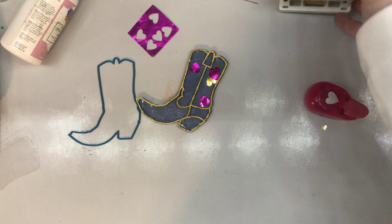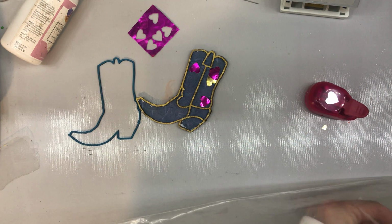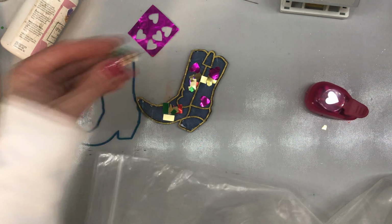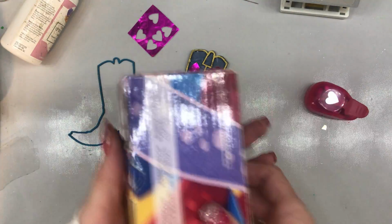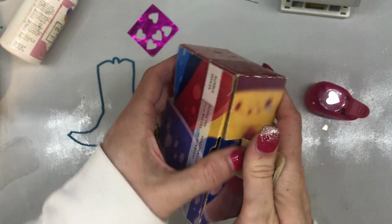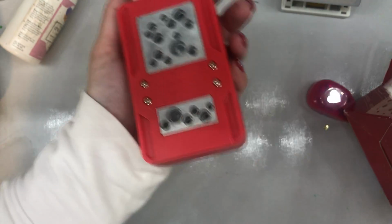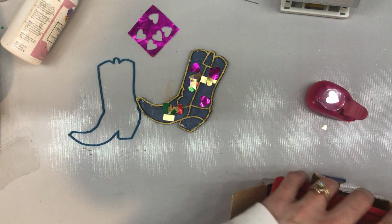And I have some of those already done. So I'll go ahead and just put a couple of those pieces in as well, like so. And then this is a punch that I have that is actually a bubble punch, but it creates really cool circles. A whole bunch of different shaped circles. So take a look at your punches and think differently about them.